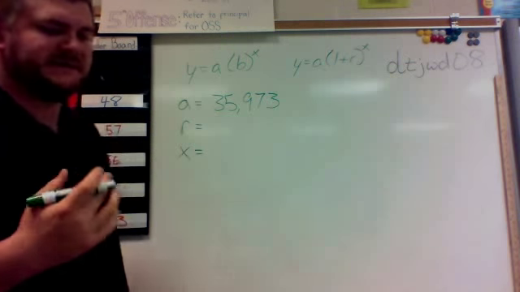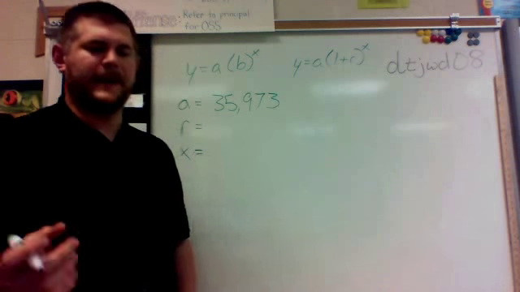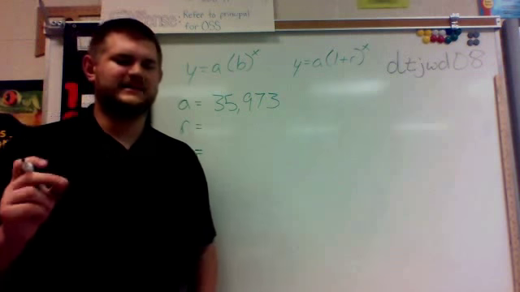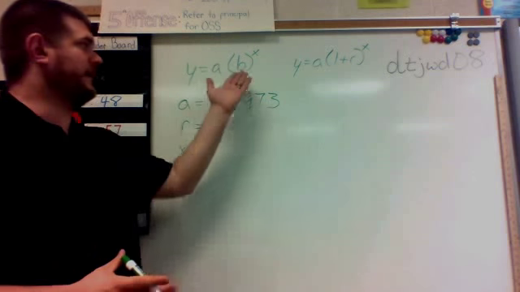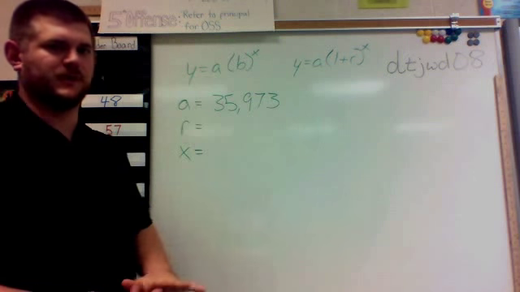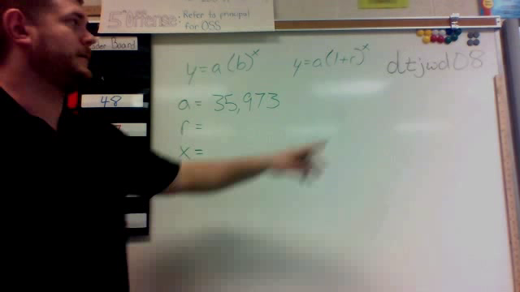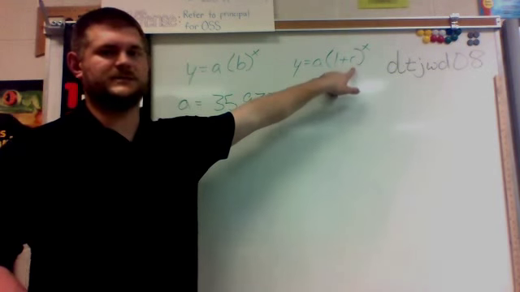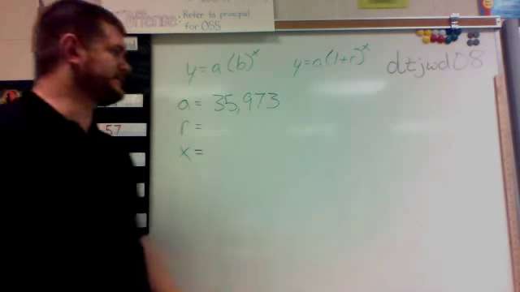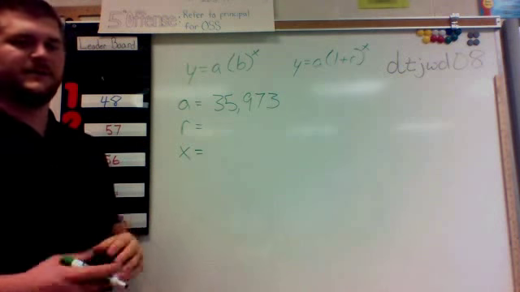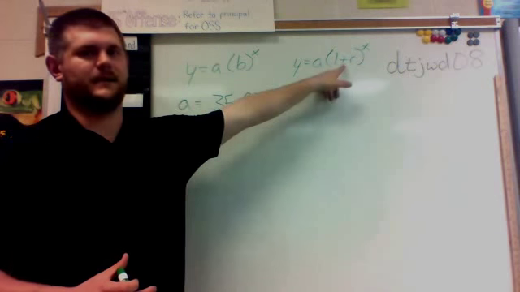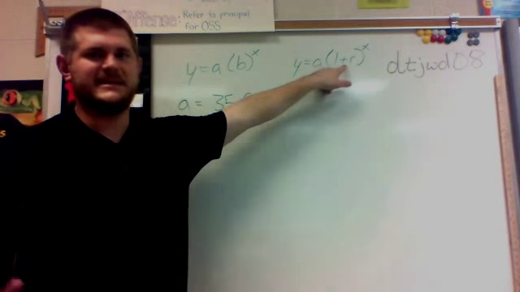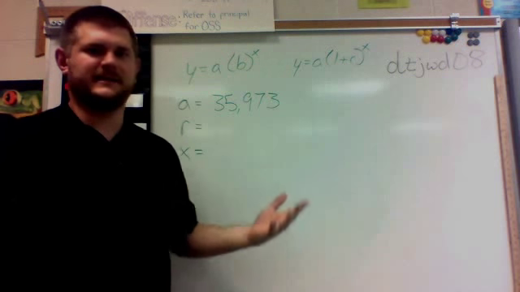Now, if we continue to read, we find out that each year the population increases by 20%. So here we know that we're not dealing with a problem where we would use doubles, triples, or quadruples. We're dealing with a percentage, so we're going to use this formula over here with the R. Let's go ahead and fill in our R. It told us that it's increasing, so we're going to use a plus in our formula, not a minus, because minus is decreasing, plus is increasing.